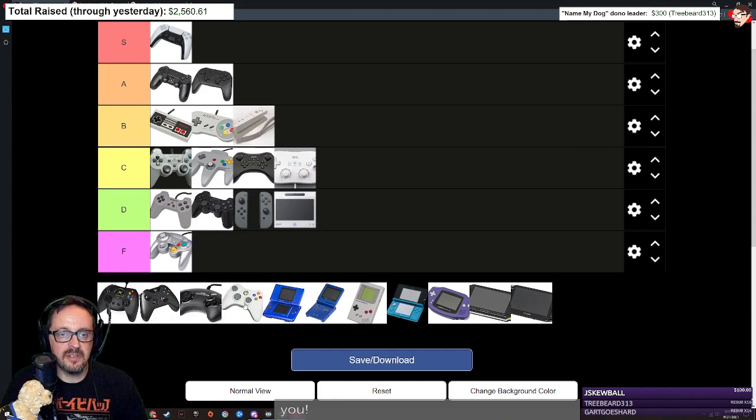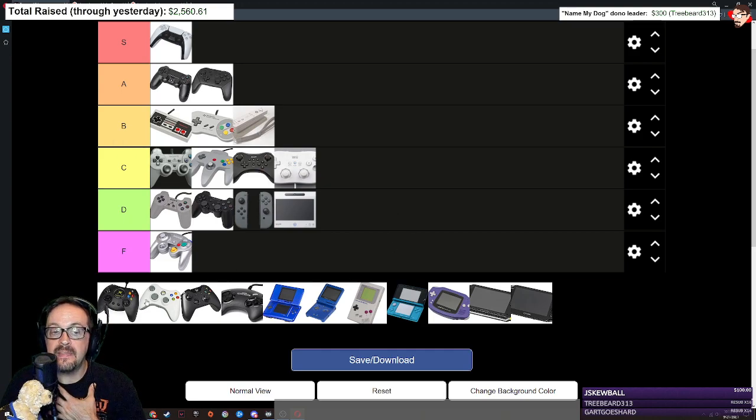Xbox should be pretty easy to knock out. Now, I wish they had the S controller in here, so we're missing the Wavebird, which the Wavebird's really just a wireless version of that GameCube controller. I wish we had the Xbox S controller for the original Xbox, because that controller was awesome.